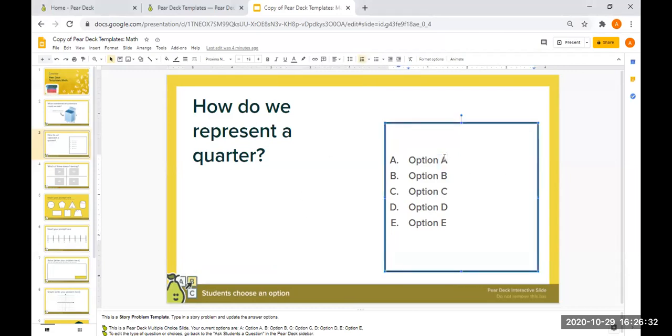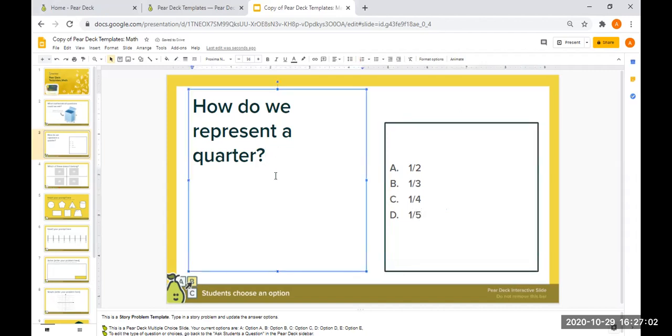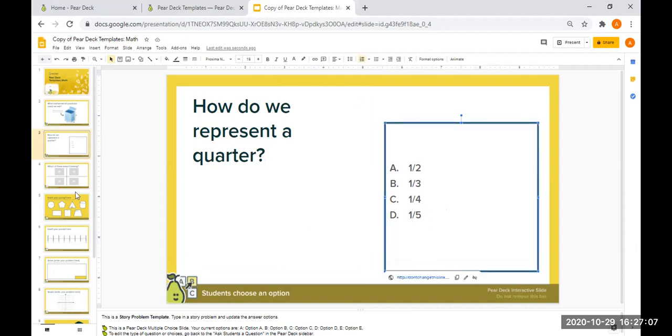So option A, you can just give it 1/2, 1/3, 1/4, and we're just giving them 4 options. 1/5. That's it. So you're asking the student how do we represent a quarter, and you're giving them these options.